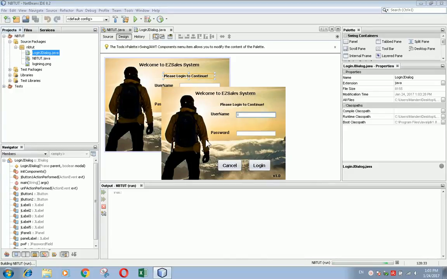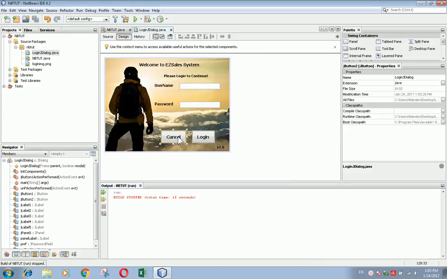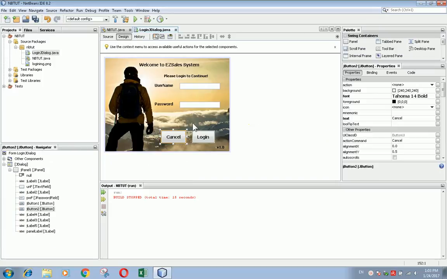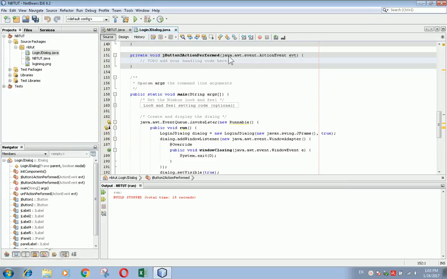Yeah, it's better. You can see the cancel button is not working, so we'll fix the cancel button first. When you press the cancel button, you should exit from the system. Click again. Yes, this is the cancel button code.